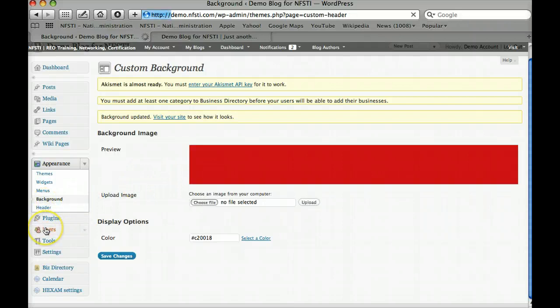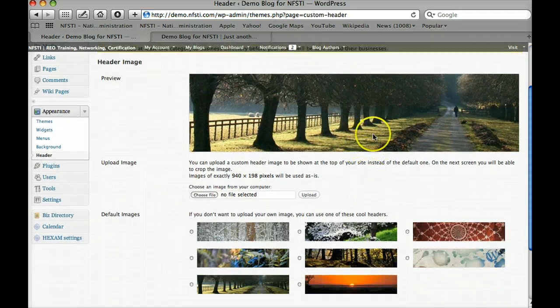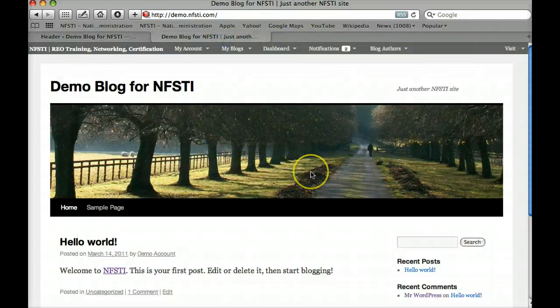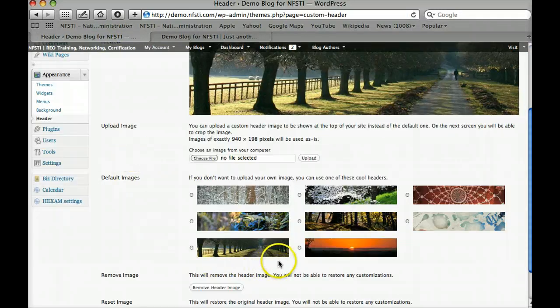And then I want to show you how you can change your header. And the header is this banner right here. The header is the banner that people see right when they come in, and it kind of delivers a message. It tells them a little bit about what they're about to see here in a visual format. So unless you're talking about exploring your soul or walking through the countryside, this might not be the exact header that you want. However, maybe the sunset is, or maybe the splashes are. So let's just go ahead and throw this splash one up there. I'm simply going to hit that radio button.